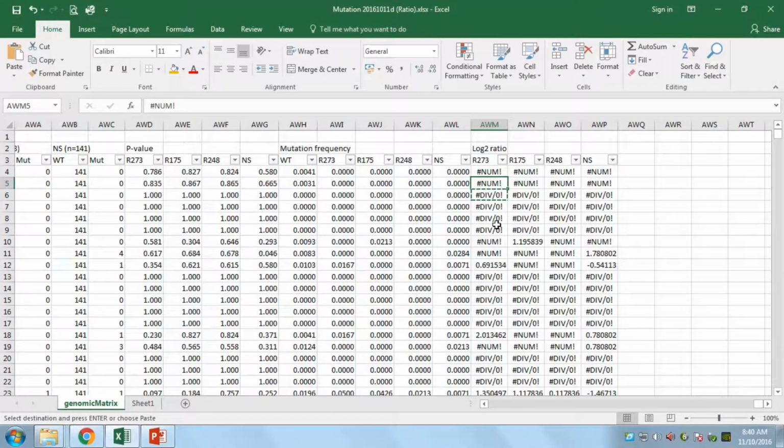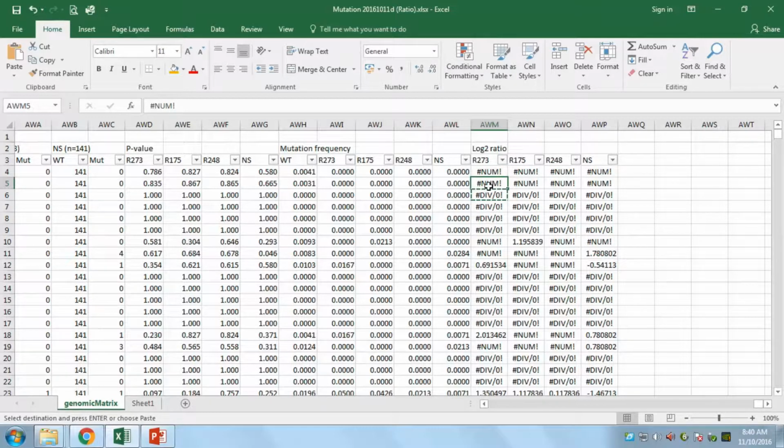Now, before we move on, you will notice that there are a lot of cells that have an indication with the hash number or hash div. So how does this come about? We will focus on the hash number first. The hash number comes about during the calculation of the ratio.